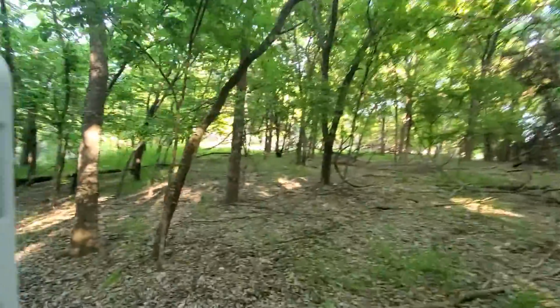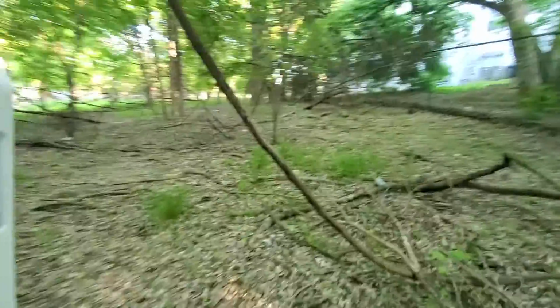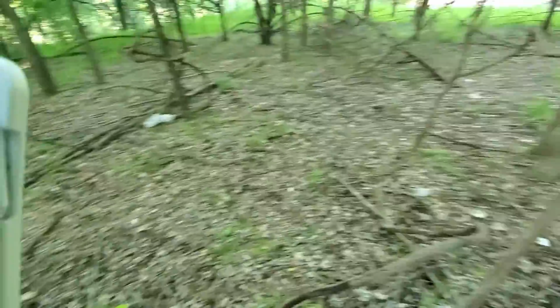Yeah, this was the first area I took on. This was real trashy. Today, looking a lot better. Still some things obviously here and there, but like I said, stuff like this is kind of inevitable. Yeah, I know I find some stuff. If you want to find trash, all you have to do is walk along the fence line. Oh, look at all this. Definitely wasn't there before. Scoot that over smooth. Yar, trash hole.